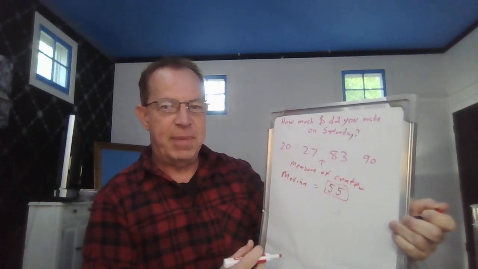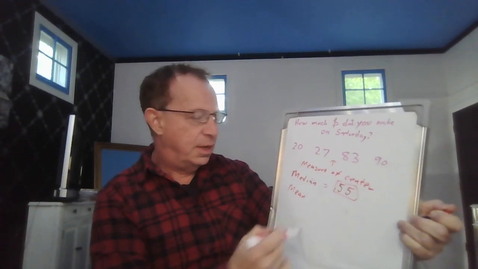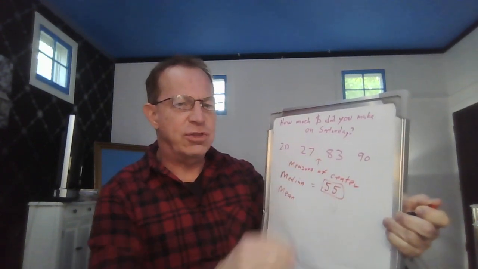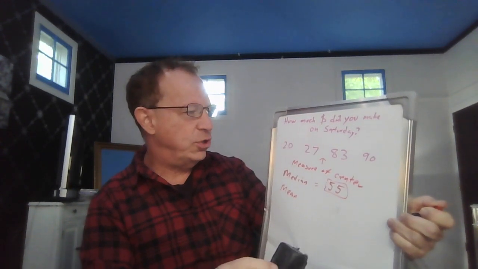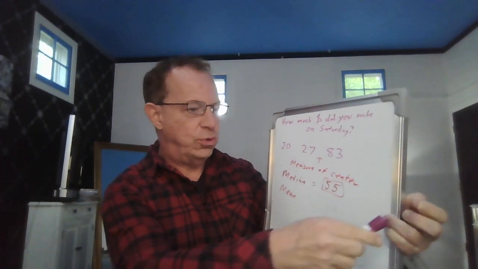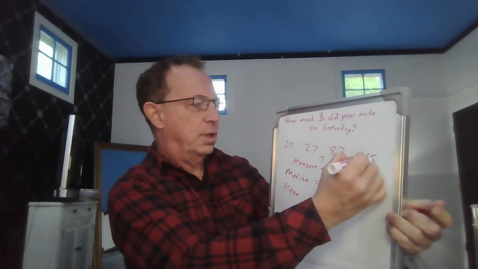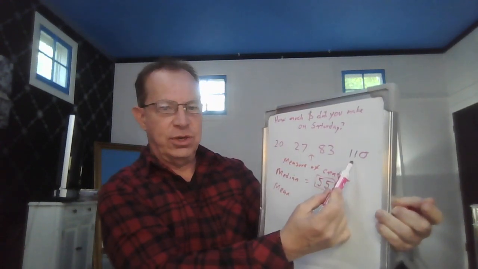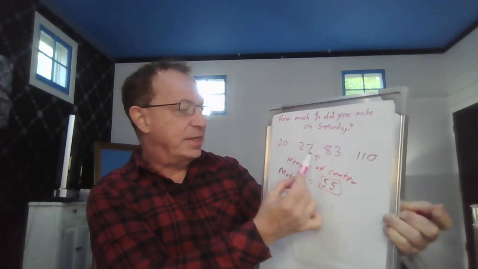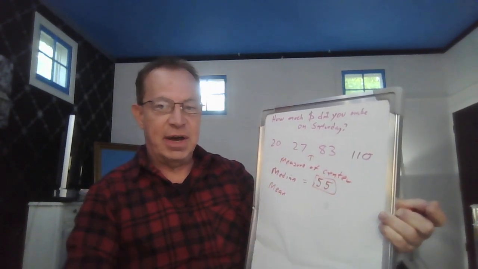Now there's another way of finding a measure of center, and that is called the mean, and we talked about that a little bit. I'm going to make a little adjustment to these numbers. I'm going to change this highest value and bring it up to $110. How does that sound? Now, notice what happened when I changed this value. It turns out this guy made more money than he thought. So, it doesn't change the median because these two middle values are still the same. They're unchanged, and the median is still 55.